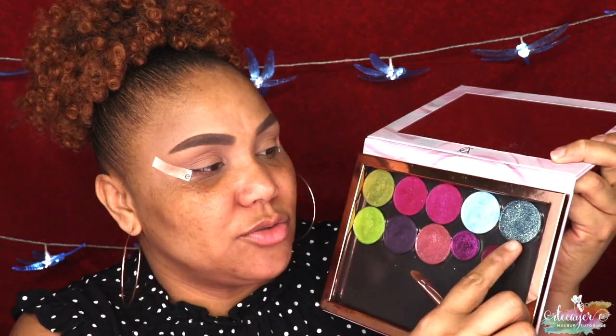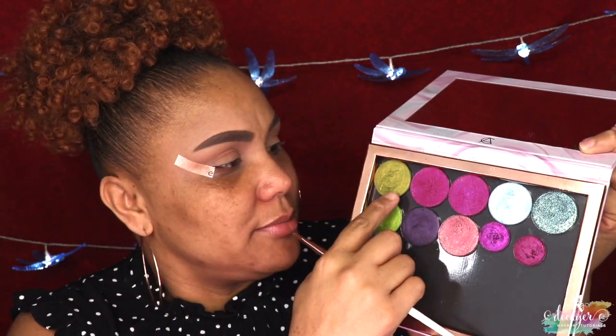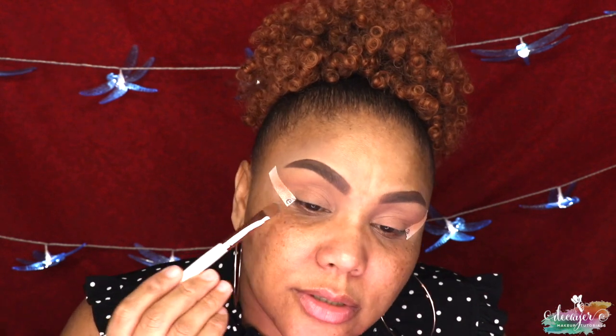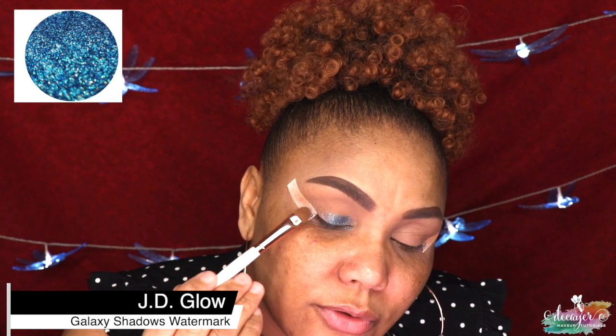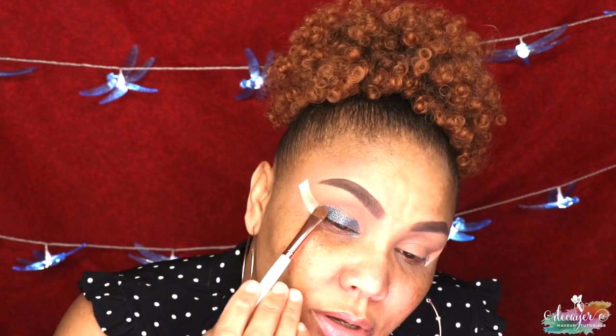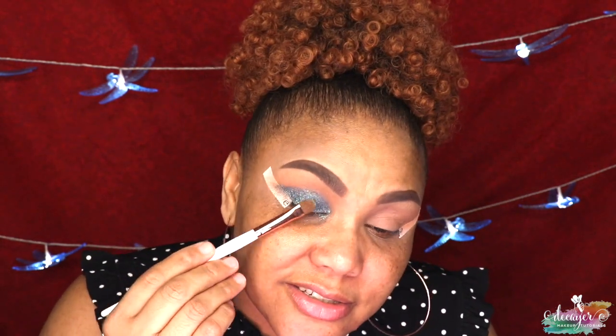I got the Z palette from Amazon, it was pretty inexpensive. These eyeshadows are from a company — I think it's Jenny Glow, and I think she's based out of Louisiana. I'm gonna do one color on each eye: this color on this eye and this color on the other eye. I'm gonna use a flat brush from Makeup Geek and we're gonna start with the blue shade. I'm sure it's gonna have a lot of fallout, so this is one of the looks you may want to do before your face.